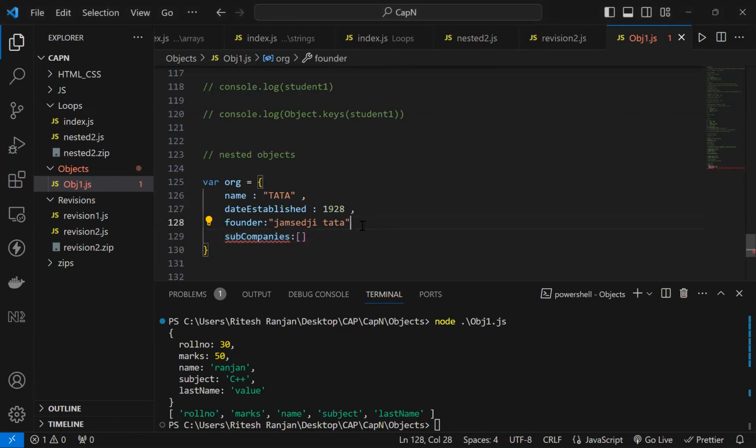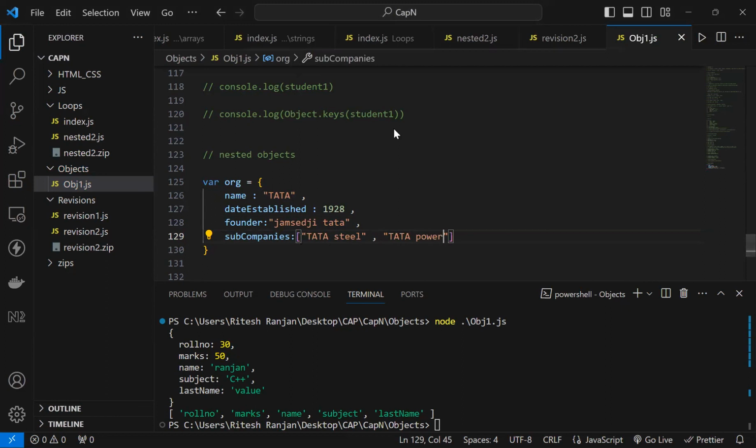Can we? Right? By now we know that we can store any data type inside this, right? We can just go and we can write Tata Steel, right? We can go with Tata Power and all, है?